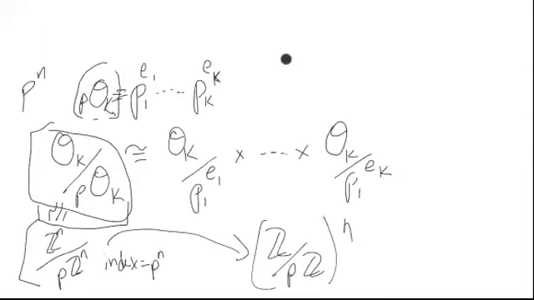So let's take a look at p thought of as an element of OK and as a principal ideal generated by p, we can decompose it into a product of primes. Okay, so we've decomposed it into a product of primes. And by the Chinese remainder theorem, if we mod out by p in OK, that's going to be equal to this direct product right here.